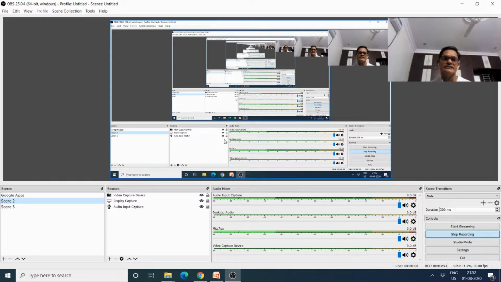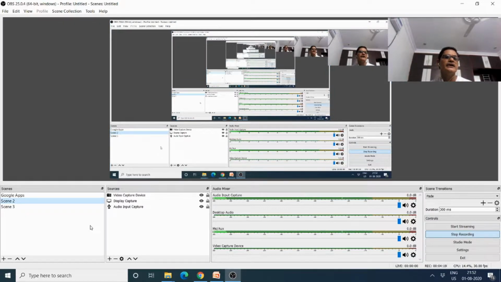As I am recording with the help of this OBS Studio, I have already made some changes to scenes, sources and other things. So now you could see all these things, but the empty screen will be seen here.